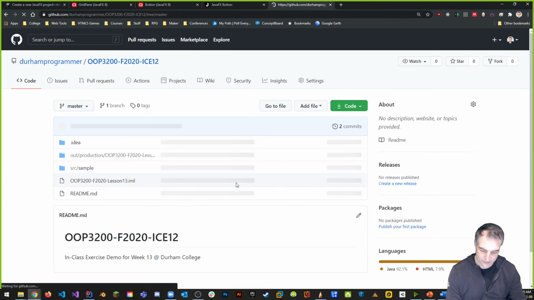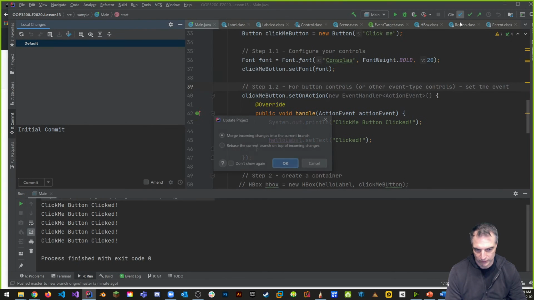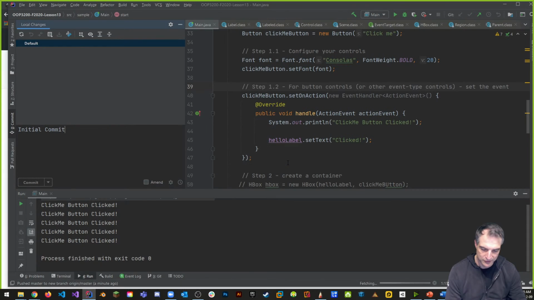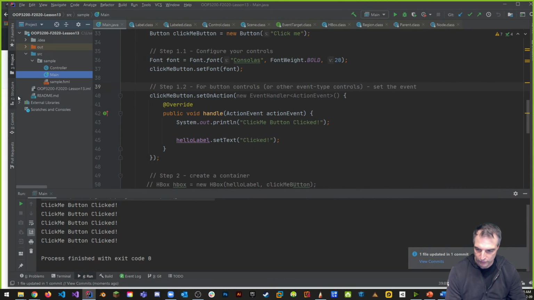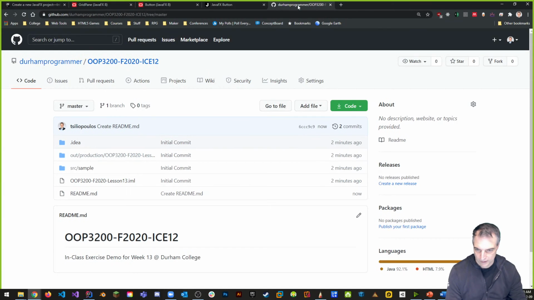Now I'm behind, and I want to grab this link so I can just pull, and pulling allows me to merge my incoming changes. I really don't know what I pulled, because remember, inside of my project files I didn't have a README before, but I do now. So here's my README file, which shows me what it's going to look like online. All stuff we've done before, guys.